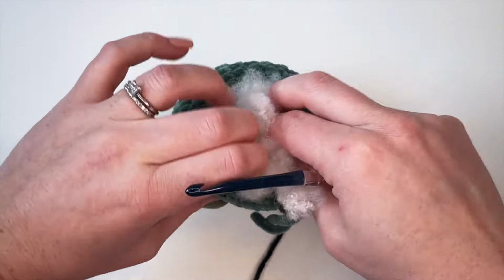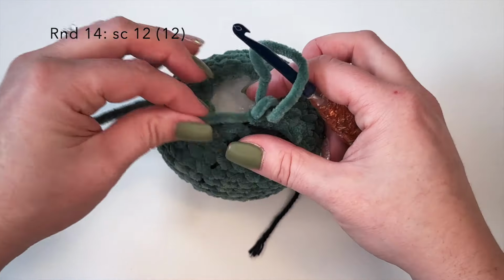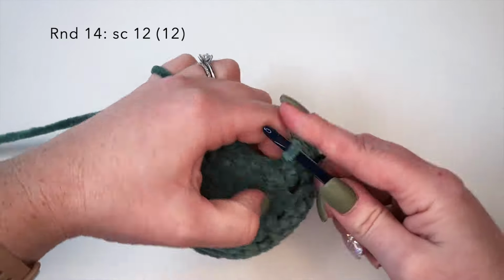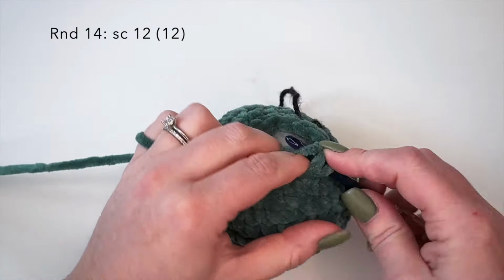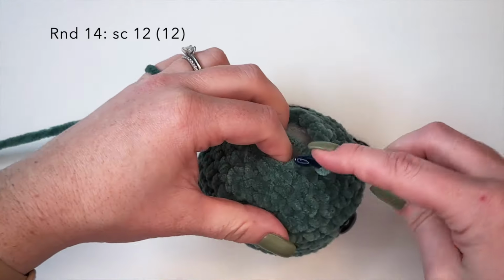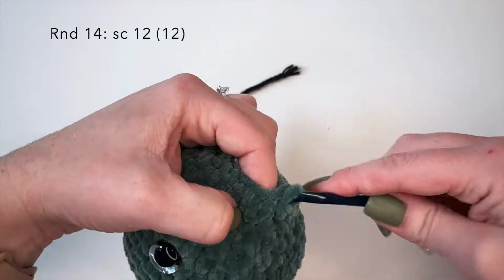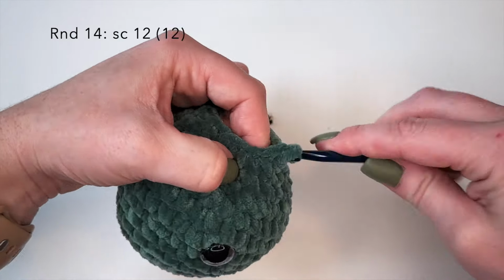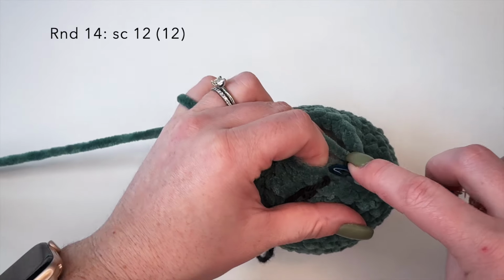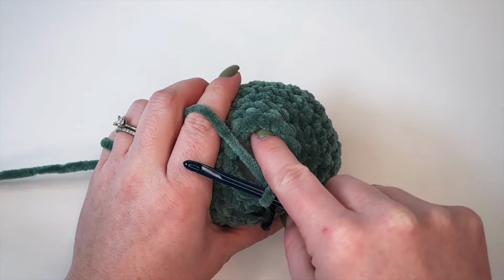Next, for round 14, we're just going to do single crochet 12. So one single crochet in each stitch around. 1, 2, 3, 4, 5, 6, 7, 8, 9, 10, 11, and 12. Trying not to crochet my stuffing into my work here.